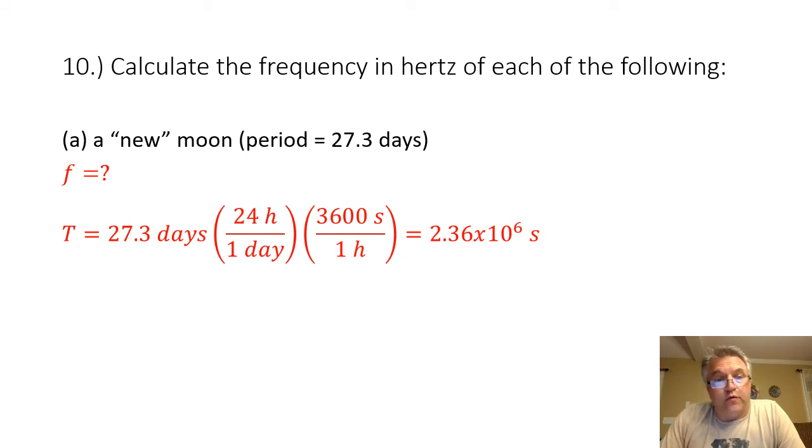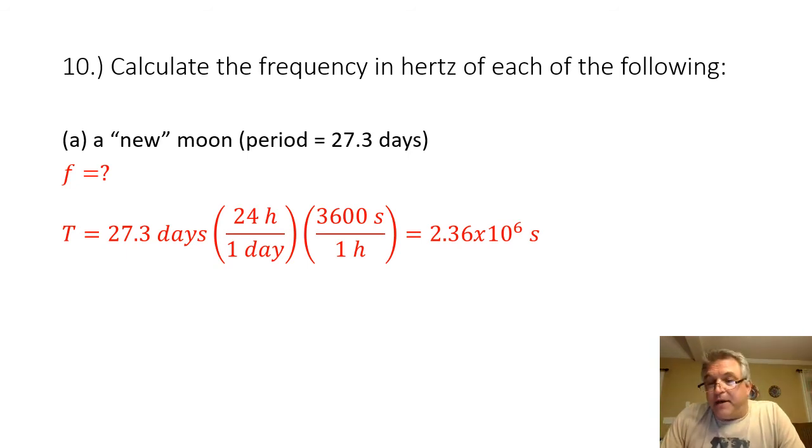I know there's 24 hours in a day, and there are 3,600 seconds in an hour. By the way, before you started physics, did you know how many seconds were in an hour? Or is that something that you learned here? I just want to prove that you learned something in this class.